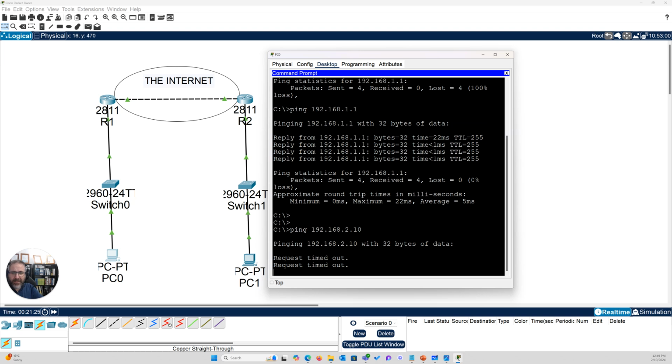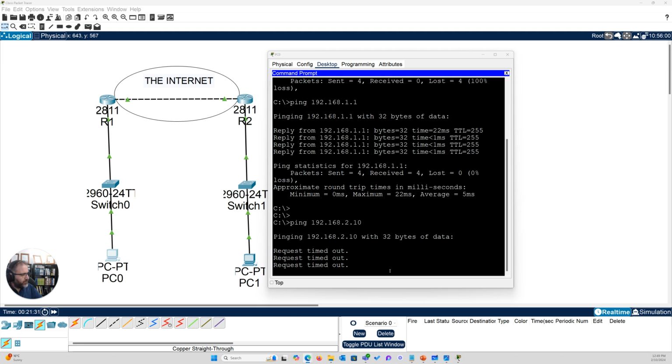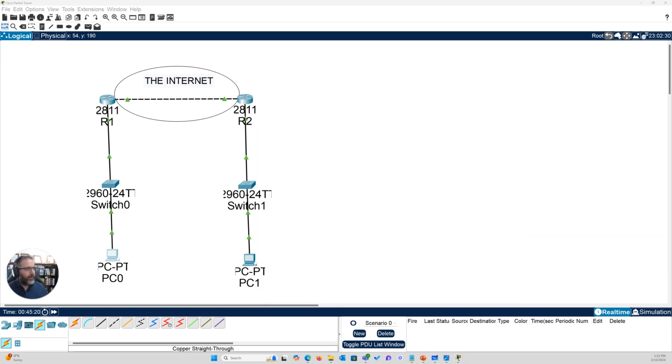Actually, I think I may have missed one command. I'm just going to have to double check. I'm going to do some quick troubleshooting, and I'll be back. Okay, so I spent about 10 minutes doing some troubleshooting, and it was just a really small configuration error.